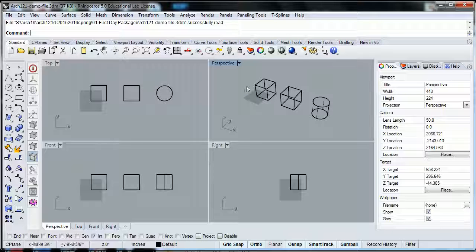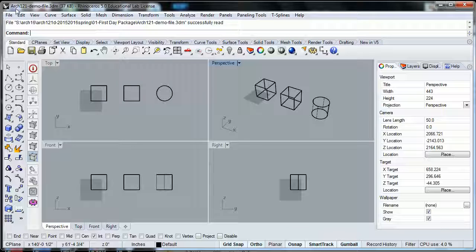Right now, since we don't know anything about it and we're trying to explain the interface, we have the thing already drawn for you. What we're going to do later is for you to start your own drawing from scratch, but this is the demo file that I would like you to use. Okay, so we open up the program and we'll go through the interface. This is right here then.